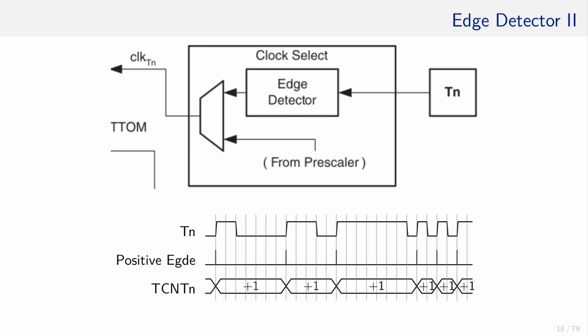Since you already know that the timer increments at the positive edge of the clock, the timer literally counts the number of spikes by now. Maybe you would like to count button presses or the number of clock pulses from a connected periphery. Based on the configuration, either the signal from the edge detector will generate the clock for the timer, or alternatively another source which comes from the prescaler.